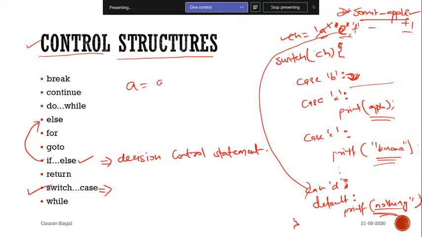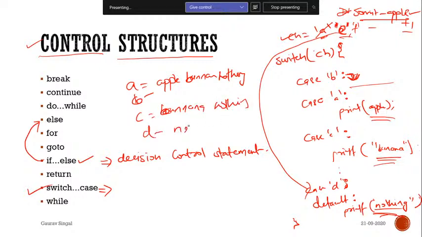Same in case of B. In C, it will print only banana and nothing. In case of D, it will print nothing. And for any other character, it will print nothing. This is the final output.